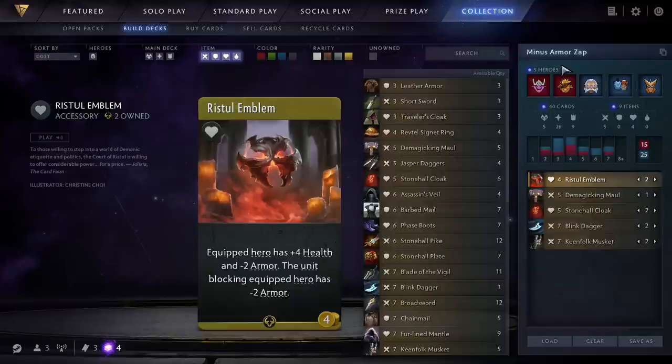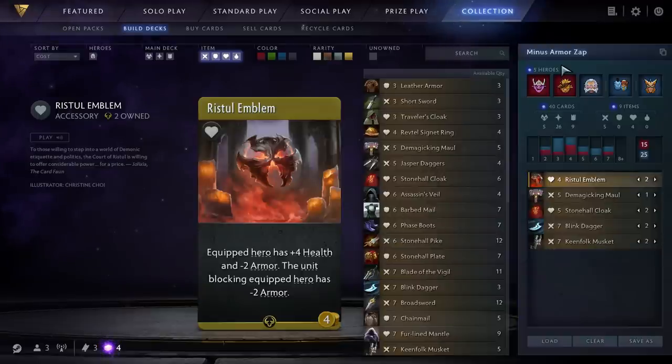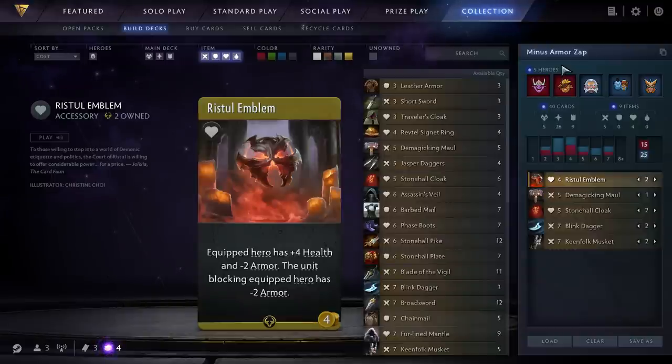Ristul Emblem is a 4-cost health item. Equipped hero has 4 health and minus 2 armor. Generally, that's why you're not playing it, because it negatively impacts your own hero. But the unit blocking the equipped hero also has minus 2 armor. So you can see why I'm having it in the deck here. Because you're killing a lot of heroes with these ping effects, with Ignite and Conflagration, having more minus armor on demand is quite good.